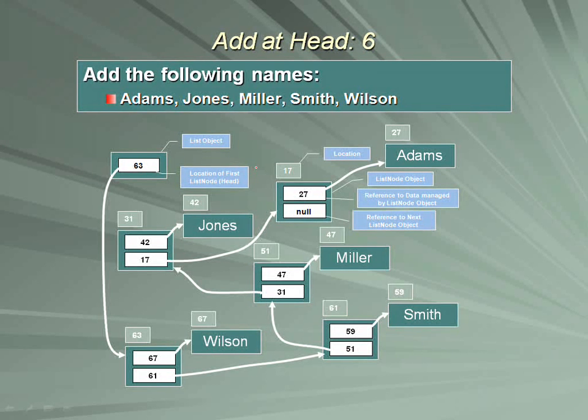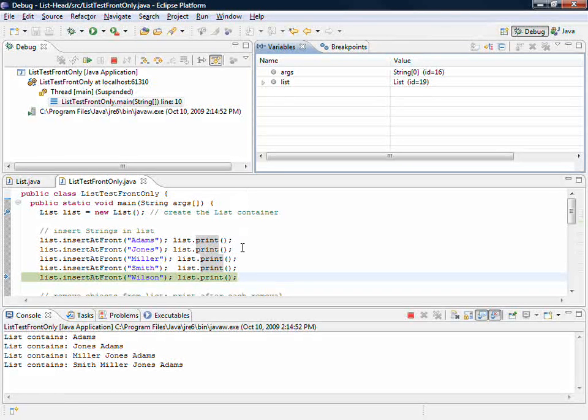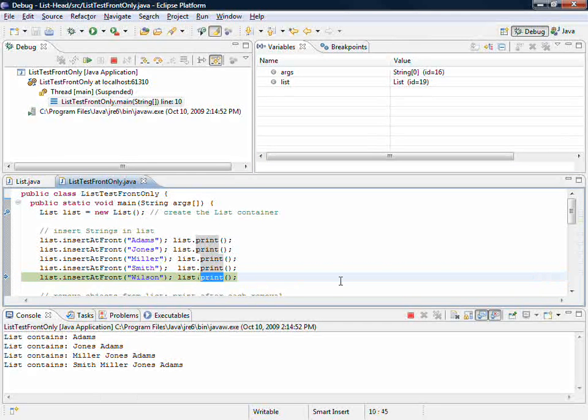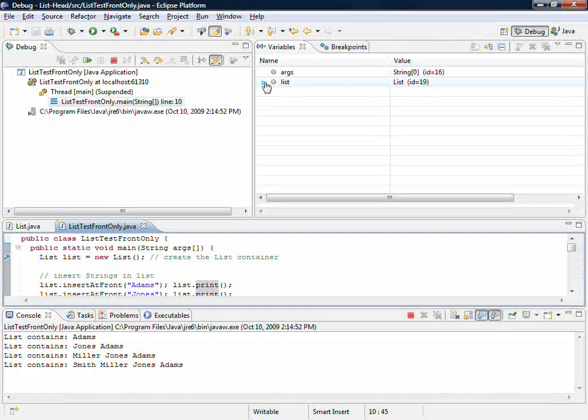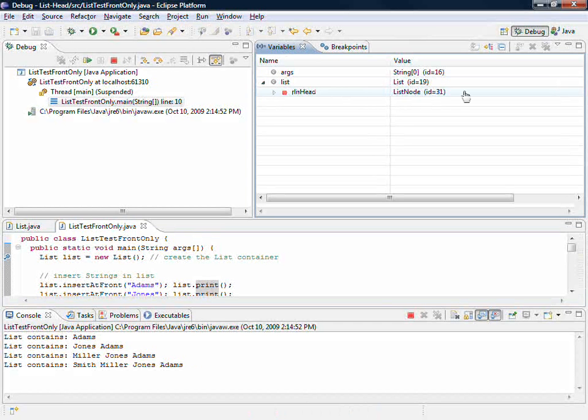Let's take a look at the Java code. I'm going to come back to the Java environment. Execution has already gotten to the point where that list has been built. I'm currently sitting at this line of code, and I want to print. Just to confirm that we are as we organized it, I'll take a look at list. Head points at item 31. Item 31 has Wilson.